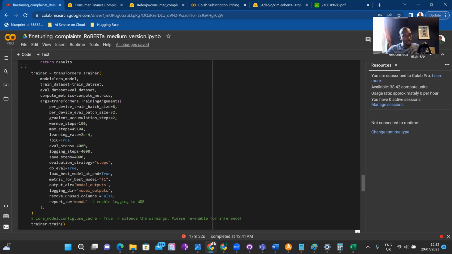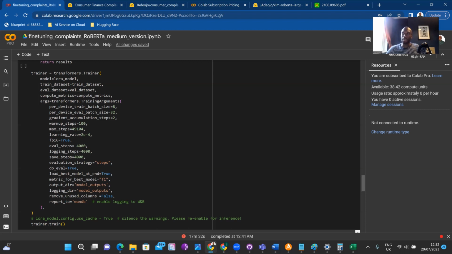The lower you set this per device train batch size, obviously the less memory the GPU needs to use, but you do sacrifice training speed for this. There's a balance. Setting this to higher values will allow you to train your model faster, but it will consume more of that GPU memory. And if you don't have enough, your training process will crash. So be mindful of that.